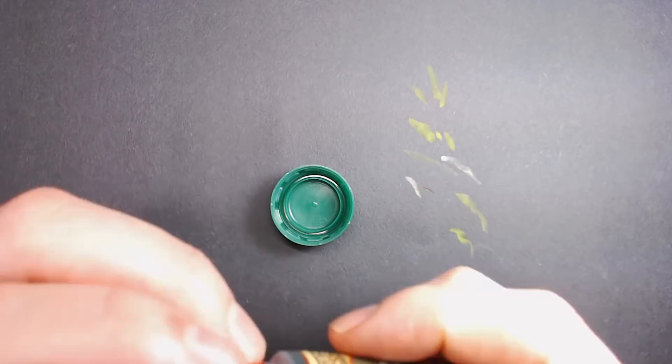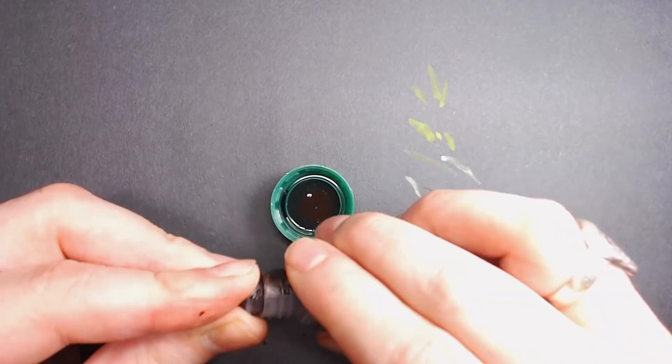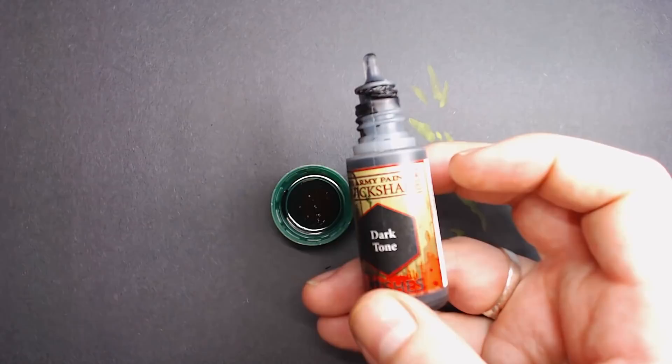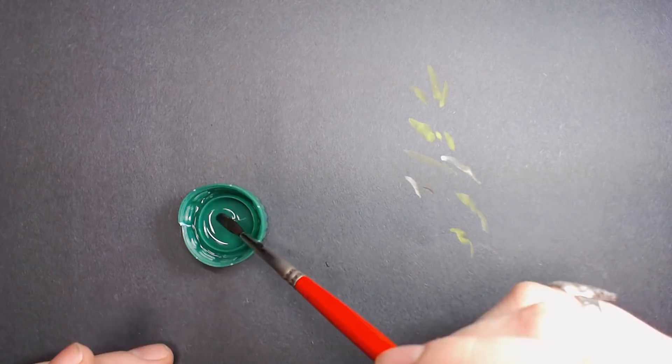The Army Painter makes the best washes in the game today - I still use them for almost every project. I'm picking a three-piece: green, brown, and black - military shader, dark tone, and mid brown. That's basically the same workup we already did. The green is there to tie it together and bring out the greens in our paint job that are getting hard to see. I'm using a little Vallejo Flow Improver to thin it down.